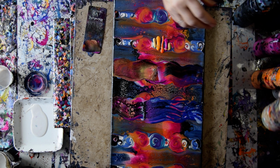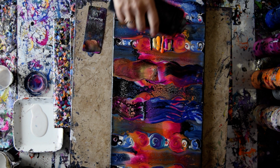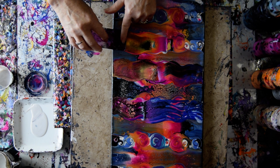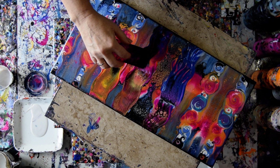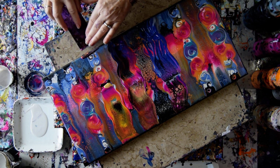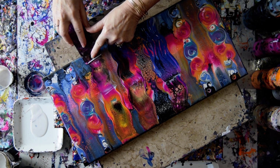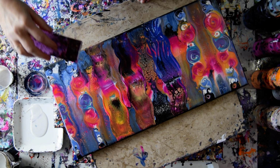I might go from that pink out on both sides. We'll see what I feel like. So that's my plan right at this moment. I'm going to scrape off my card again. And I'm putting a fair amount of pressure down on the card. I really think it's not impossible that I might drag the tip through a few places. I love the color combinations, they are really, really fun. For me at least, I like them. And I am giving a little bit of a wave. And it's always pretty organic when you're waving or swiping with Floetrol.